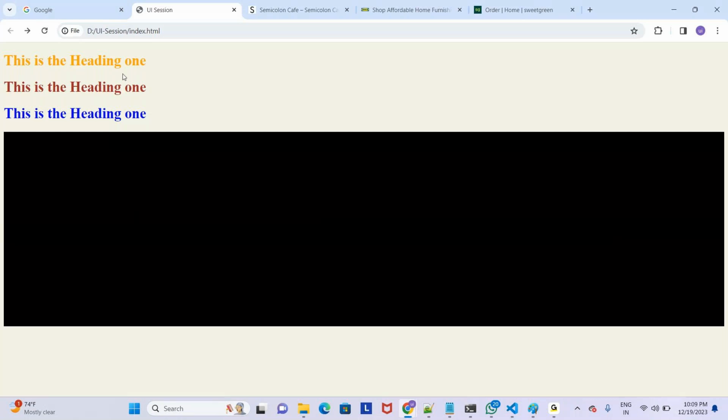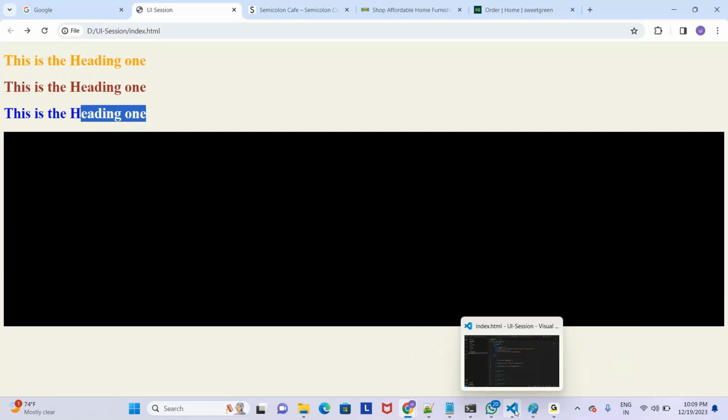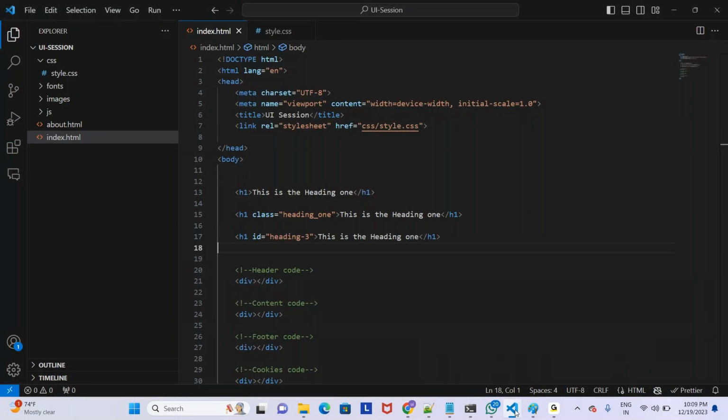So you have the element selector, class selector, and ID selector. So you can't have two dot headings? Sorry, come again. You can't have a dot heading one and then a dot heading two? Yes, yes, you can.